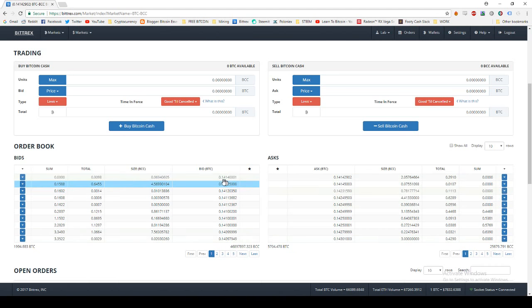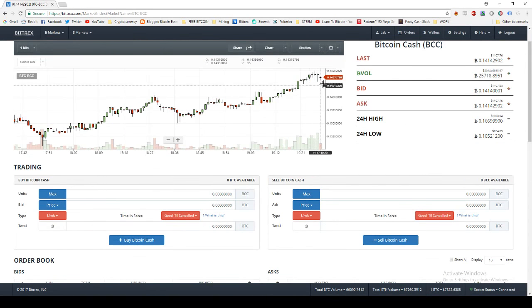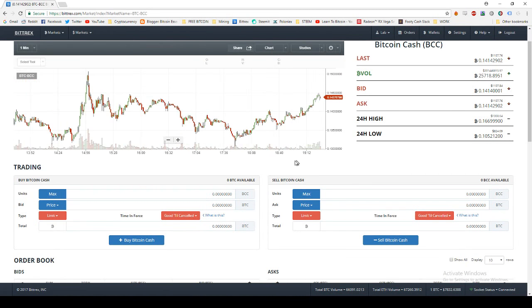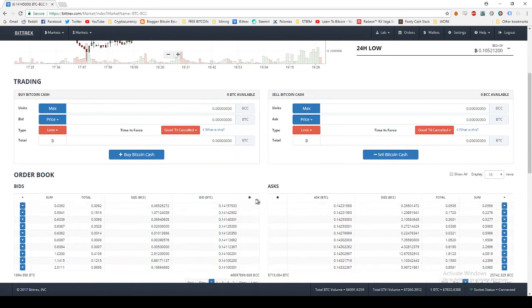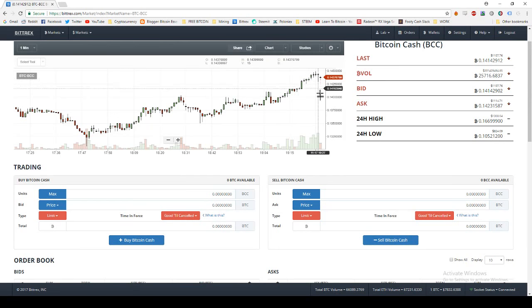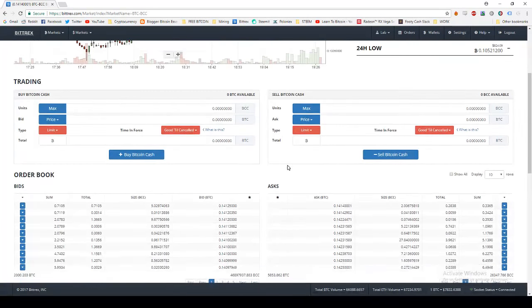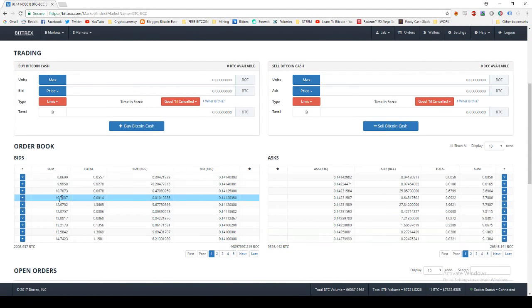Oh, we're seeing flash crashes here on this side. We can see it's going down at the moment. If we go up and look, we can see it was at 43 where we were looking, and now it's down to 41. You can always see after a run up, it's going to dump. So try not to what they call FOMO trade. When you see it going up a bunch, don't buy at the top, because this always happens. It'll always come down a bit, and you can always buy a little bit cheaper than at the top of the candle.